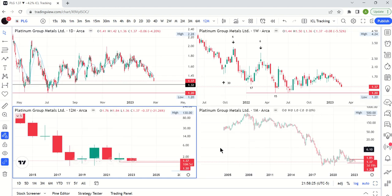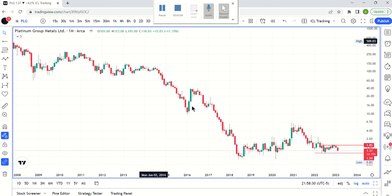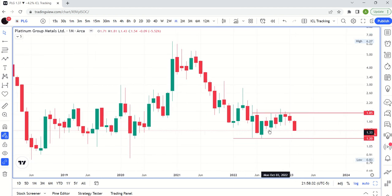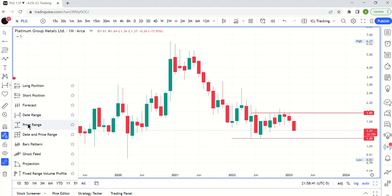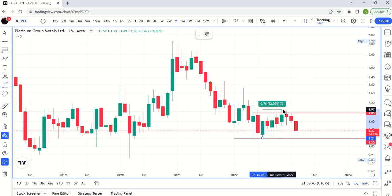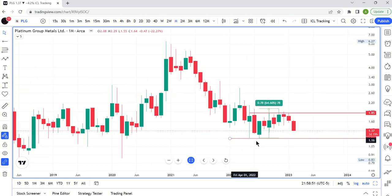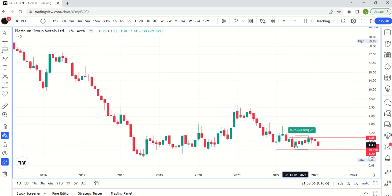So if we zoom in on the lower time frames, you can see on the monthly chart we had this big move down, and then we had this bounce, which in percentage terms probably wasn't that bad. Let's see, from here to there. Yeah, that was a 62% rally, or 64%, excuse me. It's almost 65. So in percentage terms, that was great. But if you look at it in the context of the chart, it's like, whoa.